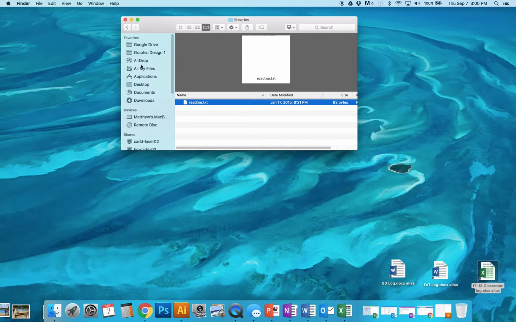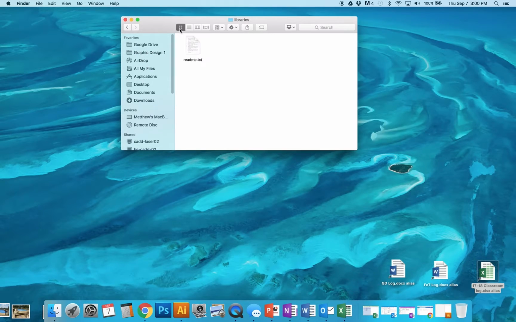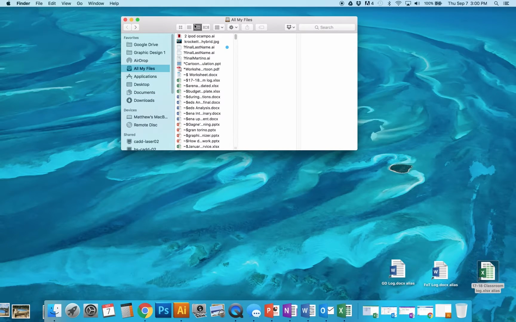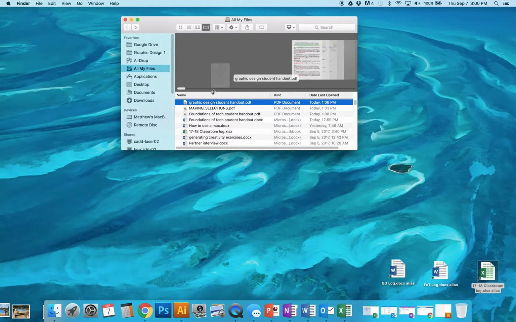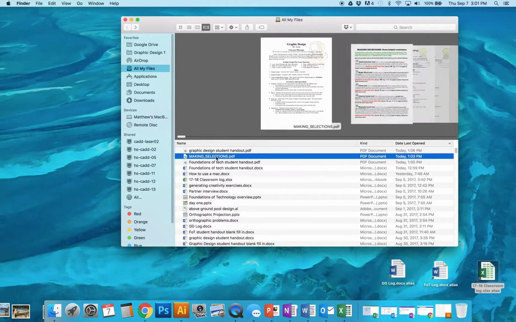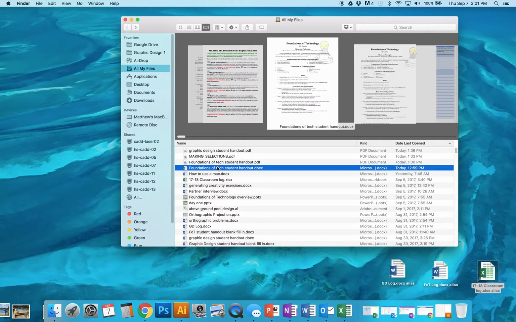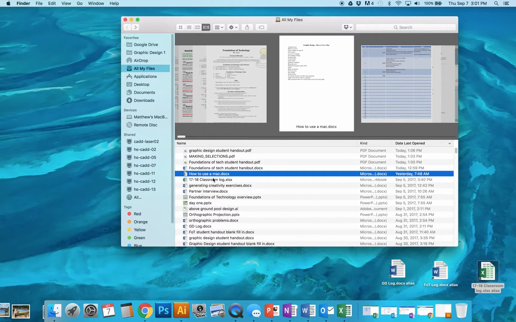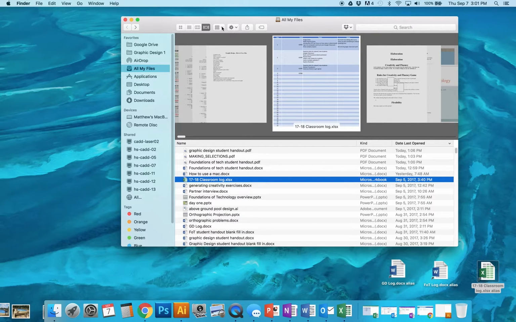Now if we look at a better folder for this, let's go back here and try to find something where there would be some more picture type things. So there you go here. So now you can see previews, and if I make this bigger, it'll be even easier to see. As I go through the different files in this view, I can see what they look like. So that's really helpful. Alright, so those are your different views.